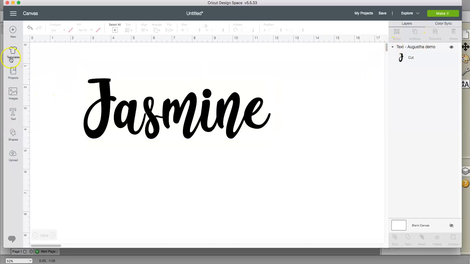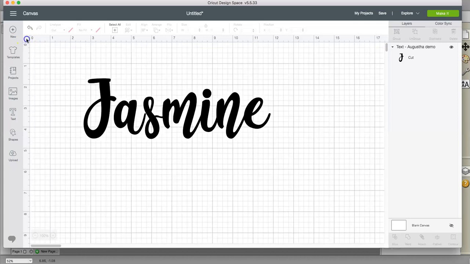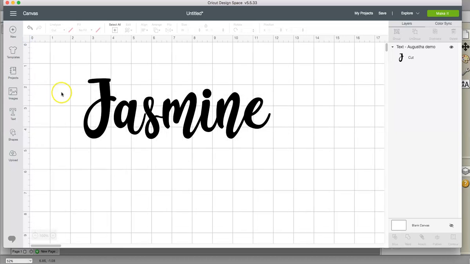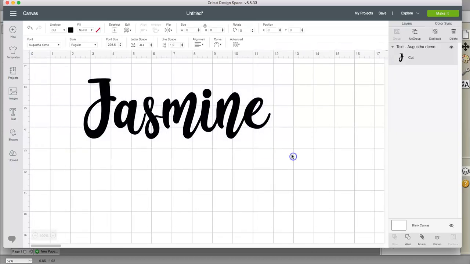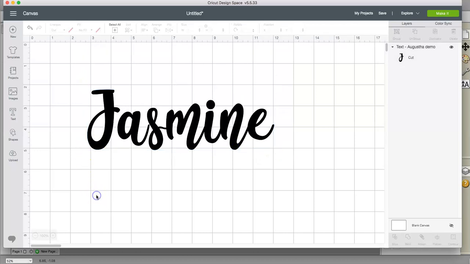is, if you click off it, it's going to bring up this box. If you click this box, you're able to control your grid. The grid that I like to work with, I like to work with that one. But for this tutorial, so we don't have as many lines, you can do that. Because say now, the dilemma is I want this A a little closer to the S. And I also probably want to make the J a little bit bigger.